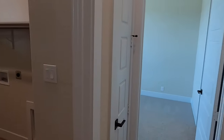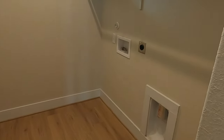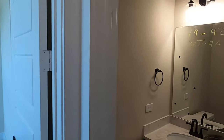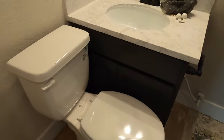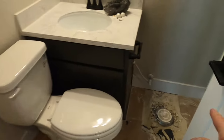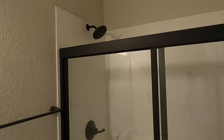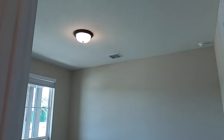Coming right in, you do have the laundry room right up front — nothing special about the laundry room. Eight-foot doors throughout. You do have a full bath — the toilet's not going to be there forever, they're waiting to put it in — but it has a full shower. This house is getting close to being completed, but obviously they still have more work to do. By the time you get this house under contract, it's going to take a month to close, and this house will be done.